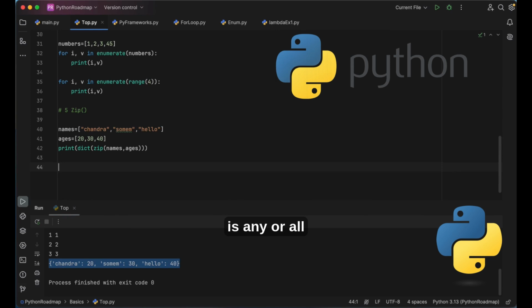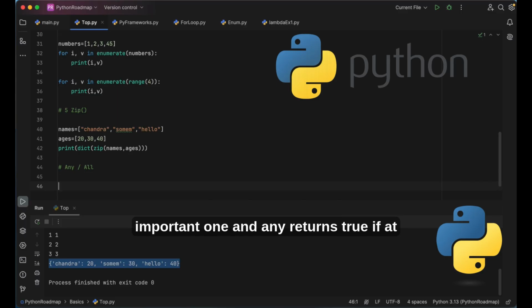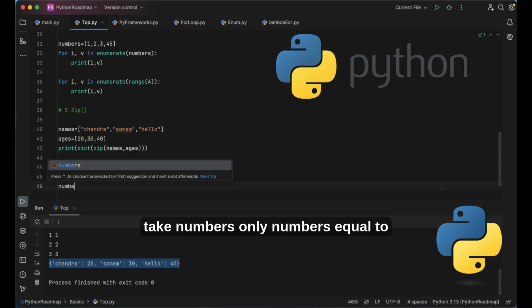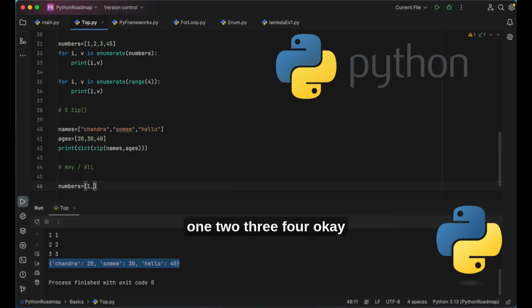And the last one is any or all. So this is also one of the important ones. Any returns true if at least one item is true, all returns true if all are true. Take numbers, numbers equal to 1 2 3 4.